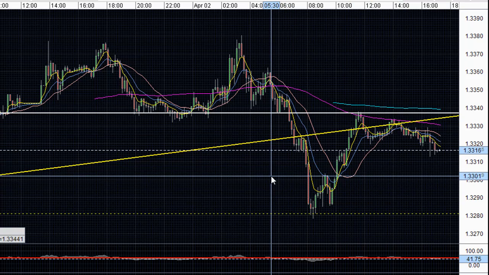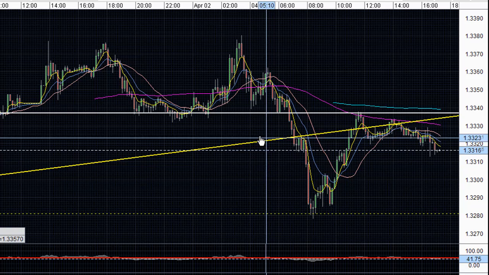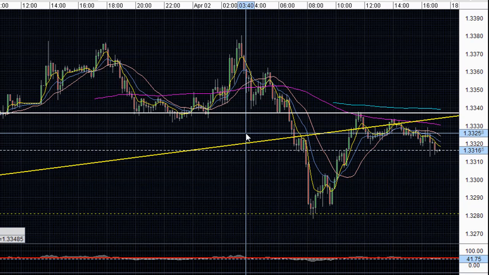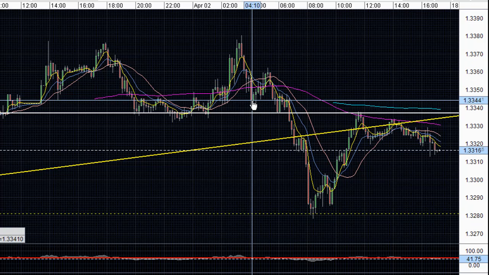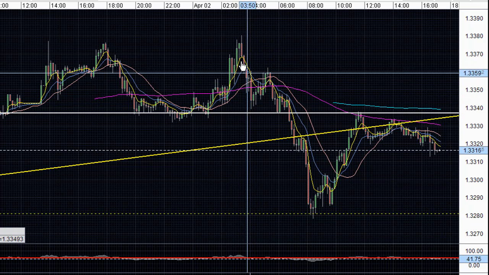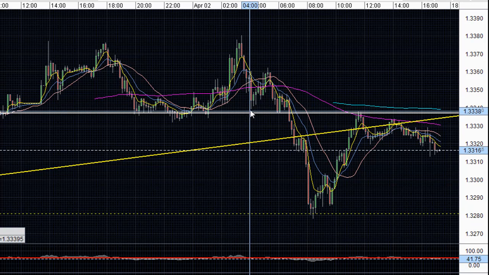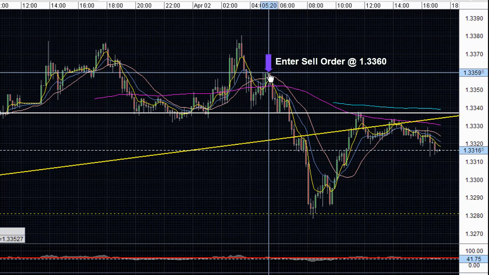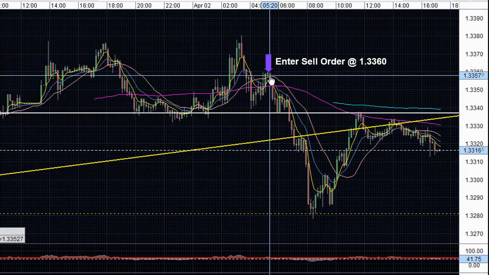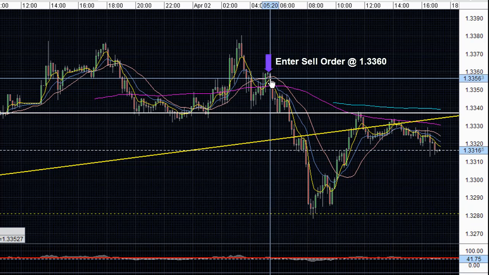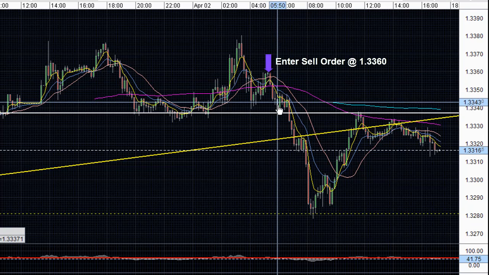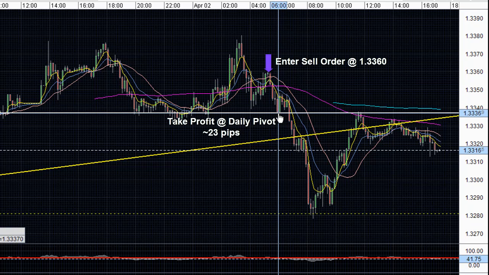But if you were looking for an opportunity to enter a trade during today's trading session, then you could have done it. If you were up around this time and during the European trading session, you could have entered a short order upon the pullback. Once price had hit this support around our daily pivot, you could have entered on the pullback from this support, and you could have entered a short order upon bearish confirmation at 33.60, and you could have closed your trade out at this daily pivot point again for about a 23 pip trade.